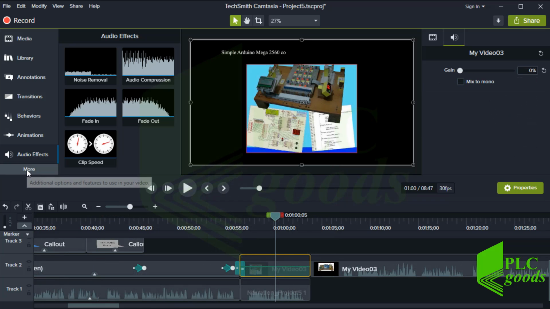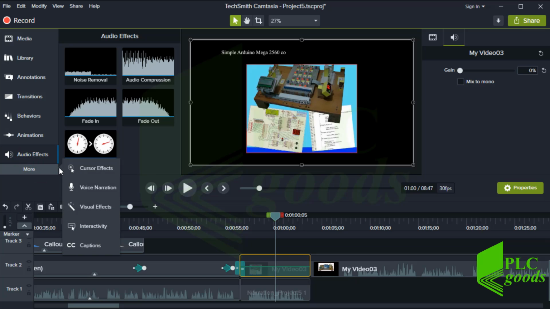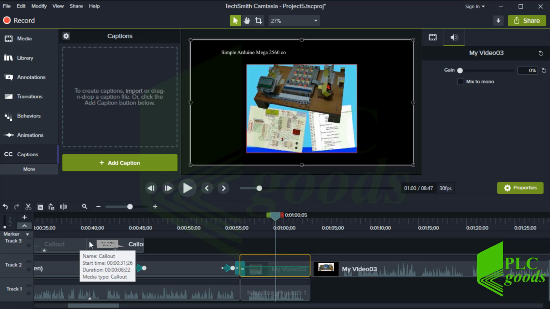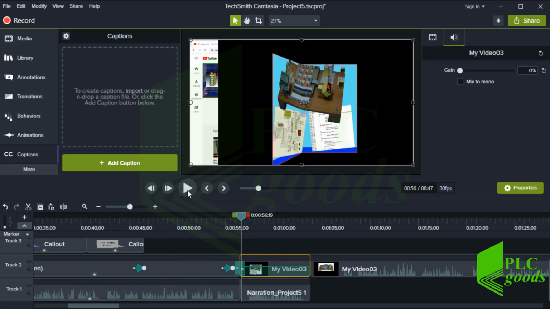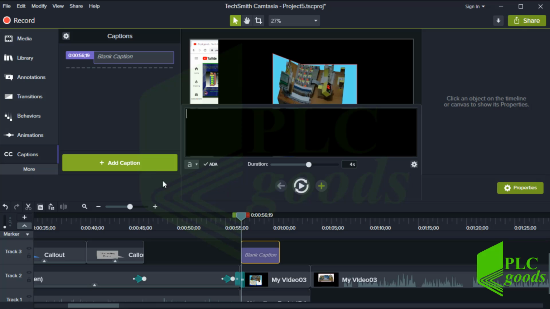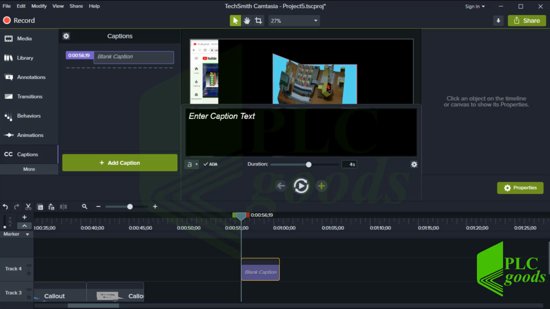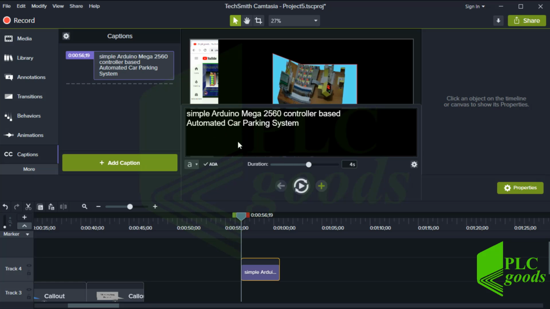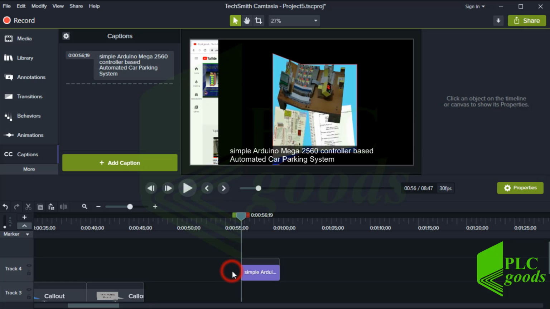Alright, let's learn the captions tools. As you know, captions are usually used to show the words spoken in a video. First, let me create and see a caption. Well, let me use a new track for captions. Here, I can write, or paste my text. Now, let me play the video.